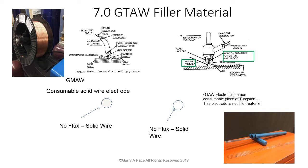We're basically going to go with a solid wire. It's just a piece of wire. I know everybody in here has probably seen a barbed wire fence or dealt with a coat hanger or a piece of wire wrapped around something that was shipped somewhere. That's basically what we're talking about using for filler material. So for gas tungsten arc welding, we're not really talking about using it as an electrode. We're talking about using it as a filler material. So that would be in the lower right hand corner, because we're just going to add it.